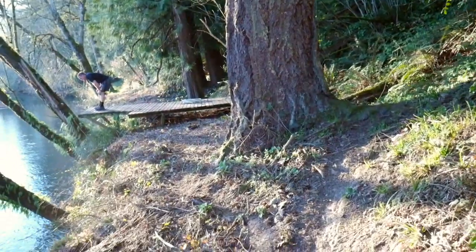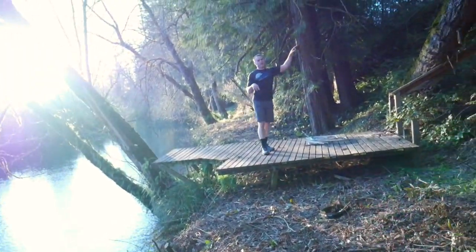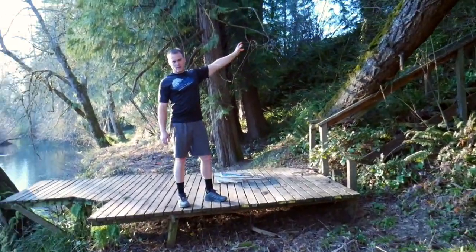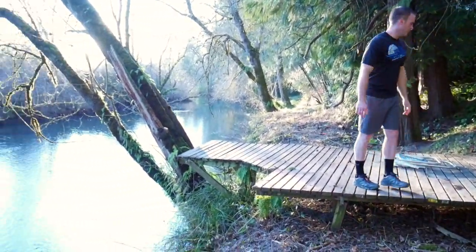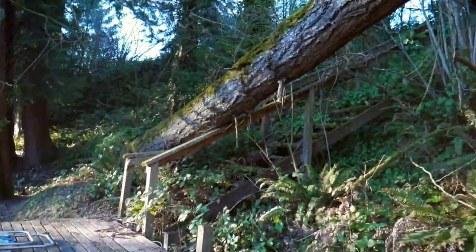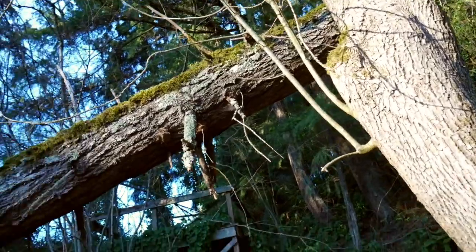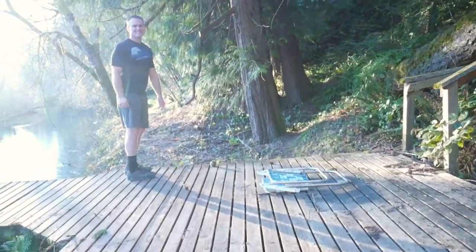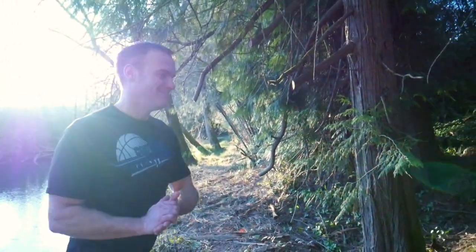So peaceful and quiet back here. This is an old deck — there used to be a house up here and they had a deck and steps, but they moved and made it a small school and fenced it off, so nobody comes down here anymore. I brushed out all around it so we have a nice little deck with a chair we brought down. We just have to be careful because there's a very precariously leaning tree right here. This was all brushy before — but it's not now.